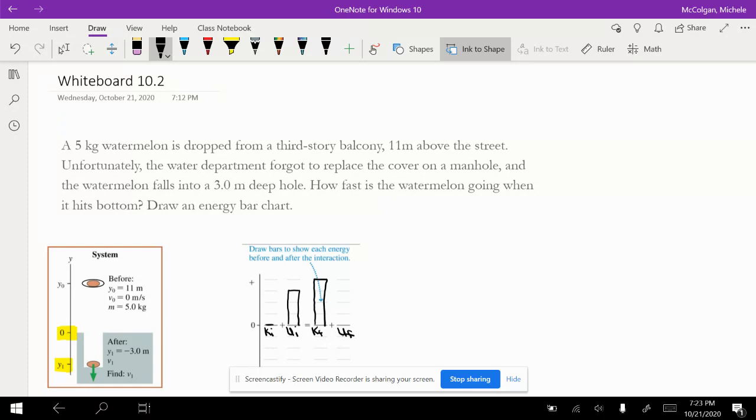So let's see if I can erase this so you can see it better. And I'm going to have a -1 bar of potential energy. And so when we add them up, we need to have the initial and the final bars be the same height. And so if I take the kinetic final, I'm going to subtract 1 bar. So I need this bar to be the same when I add these two together. So I'm going to have 4 bars and then minus a bar, since this is below 0, gives me back to 3 bars.